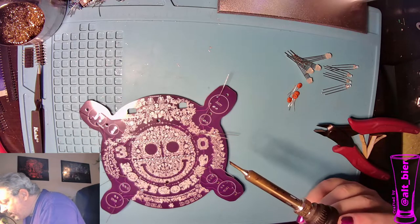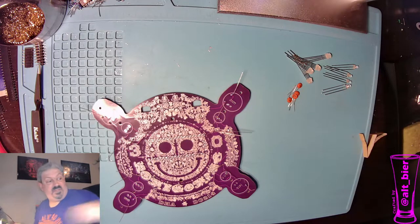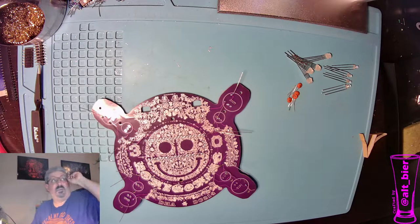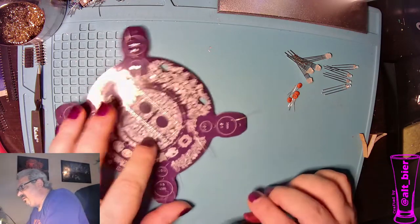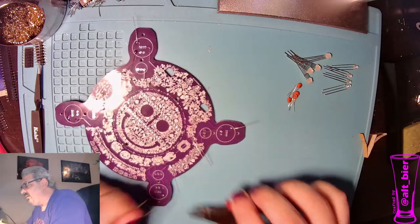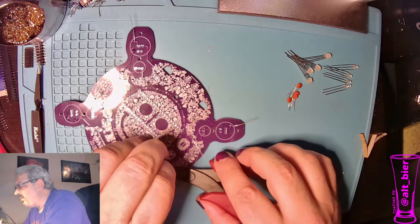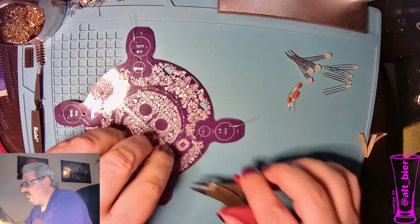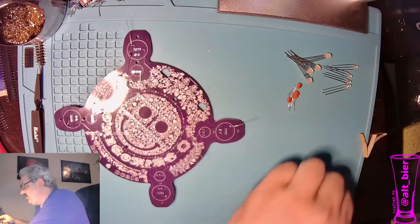So I did those already. All right, so that's all of them. And so once again, we trim. Put my glasses back on so I don't lose an eye, but I always tend to hold the pins of the things I'm trimming. That way, they don't go flying everywhere. So we'll trim these up, and then we'll move on to the next part.